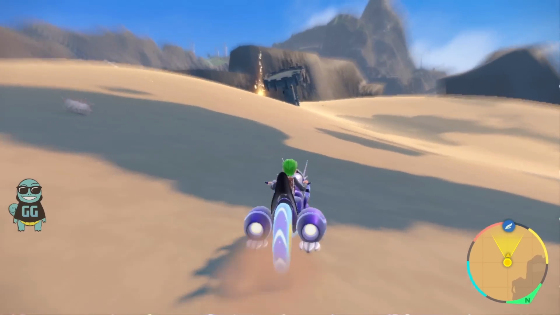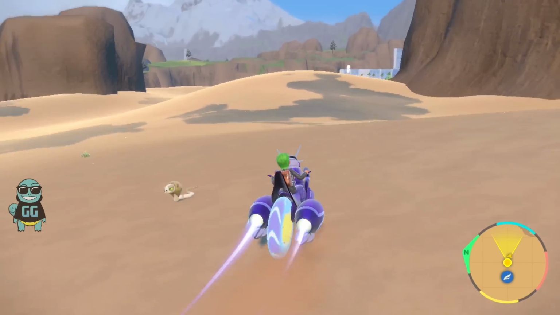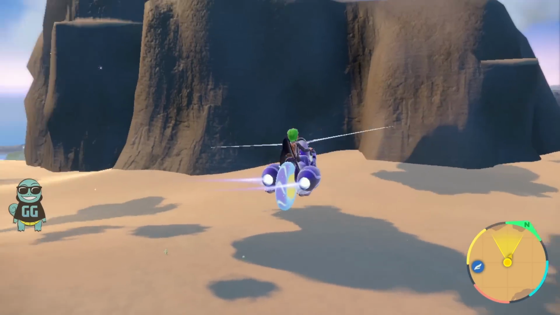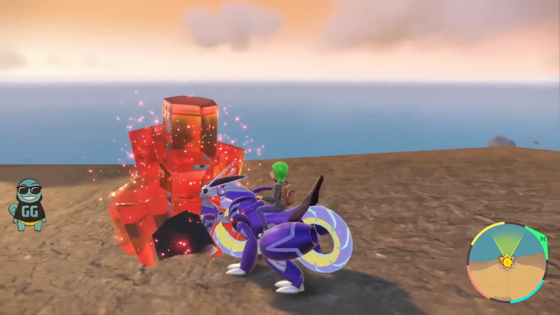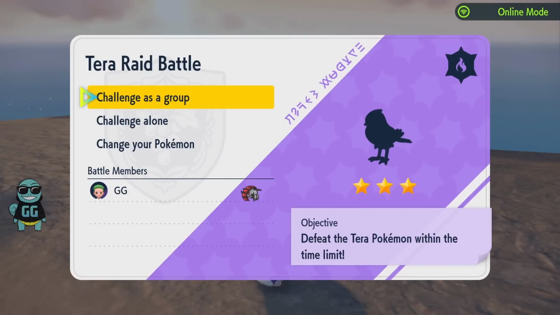Actually, wait, that's just a Pokemon. That's not a raid. Yeah, not a raid. Okay, let's go find something, though. Luckily, they're easy to spot, just giant sparkles in the ground. Okay, we're pulling up to a fire raid here. Let's see. Oh my goodness, what is this? Is this a Fletchling? Fire type Terra Fletchling?